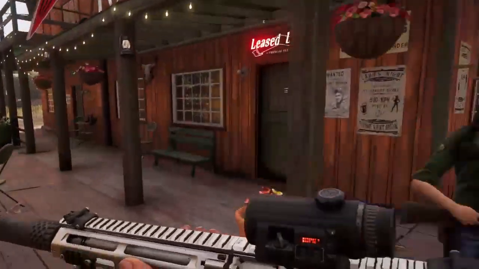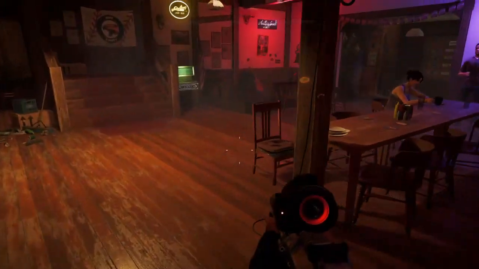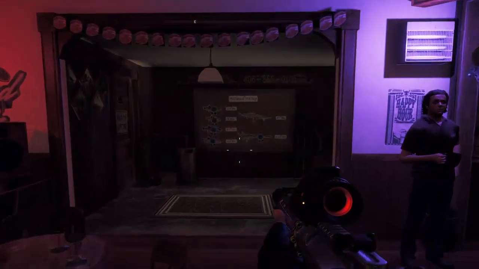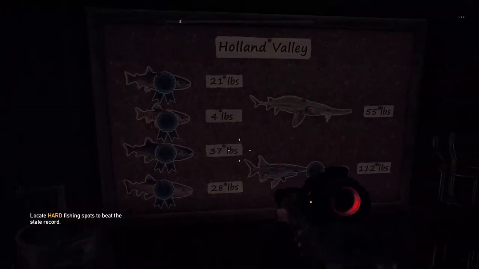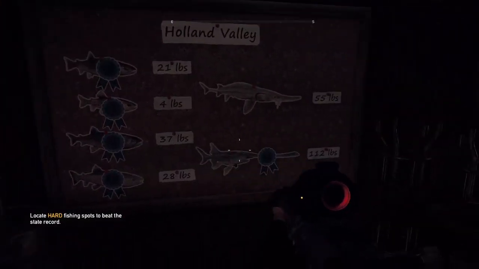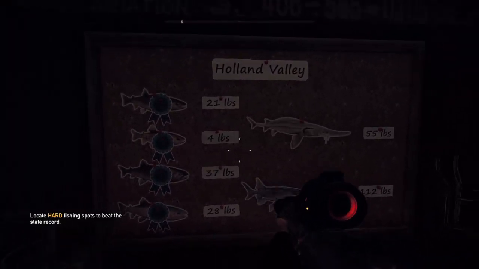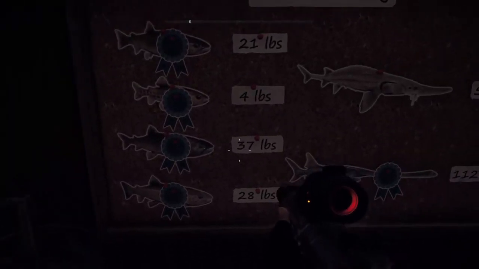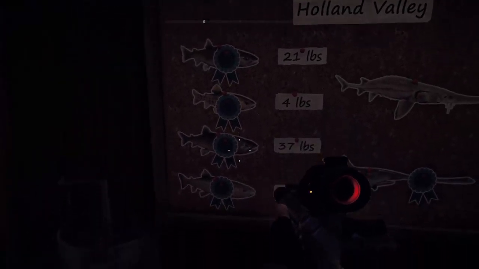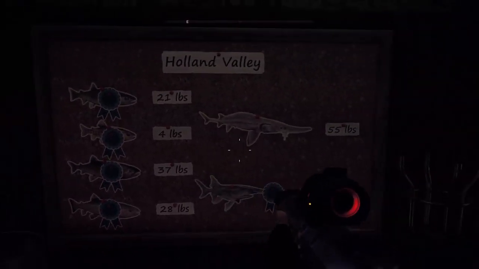Okay, so we'll just run inside and I'll show you the board. And there it is, right at the back of the bar. As you can see, there are six fish that you need to catch in this region, all at hard locations, and I'll describe how you can find those very soon. Once you've caught the fish over those weights, a blue ribbon will be placed on top of the fish at the board, so it will track your own progress.